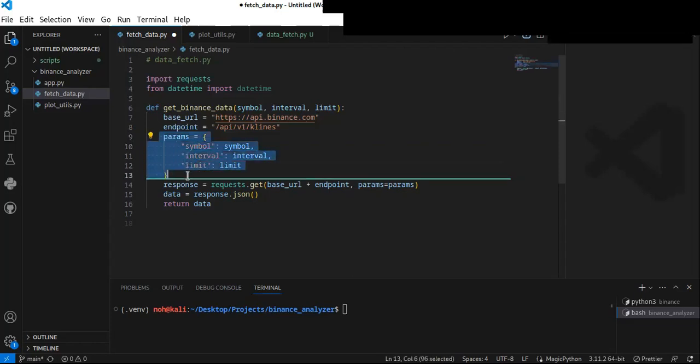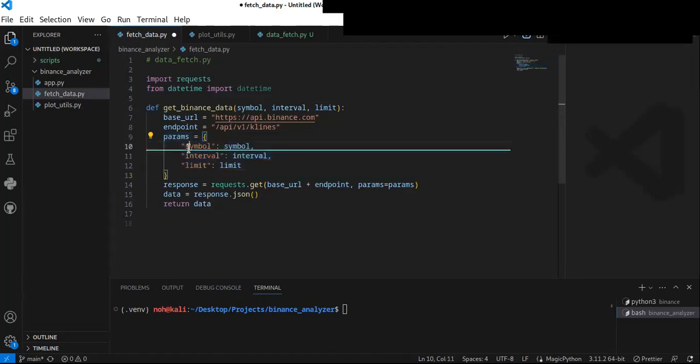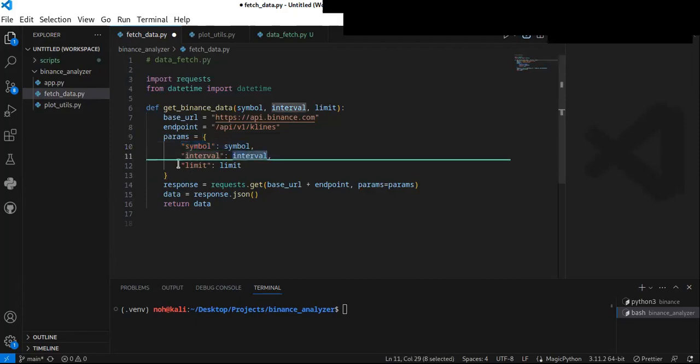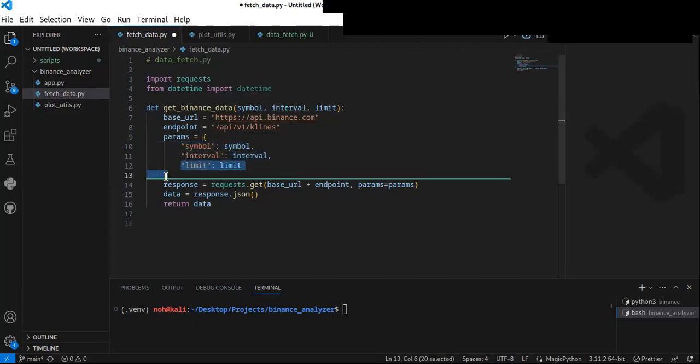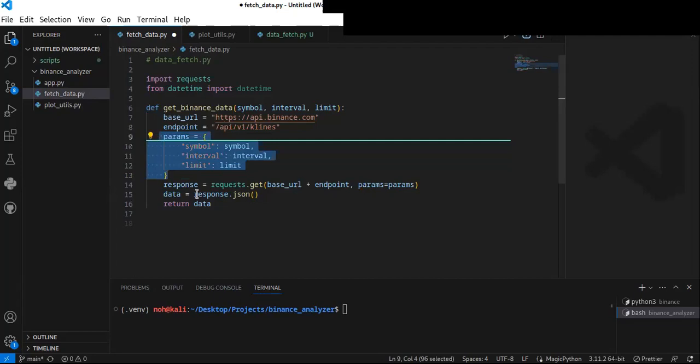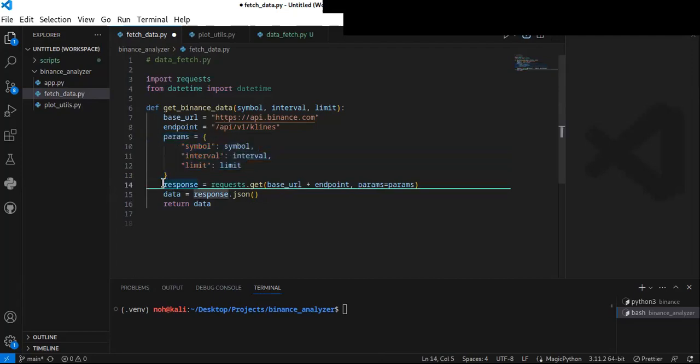And define the parameters, because the API call takes 3 parameters as arguments: the currency symbol, the time interval, and the limit, the number of data points to be obtained from Binance. Then we call the API.